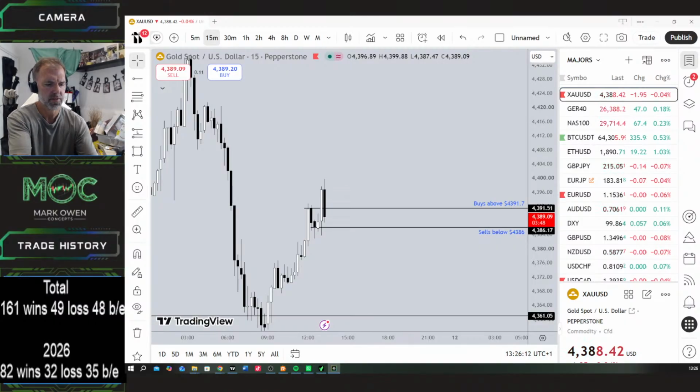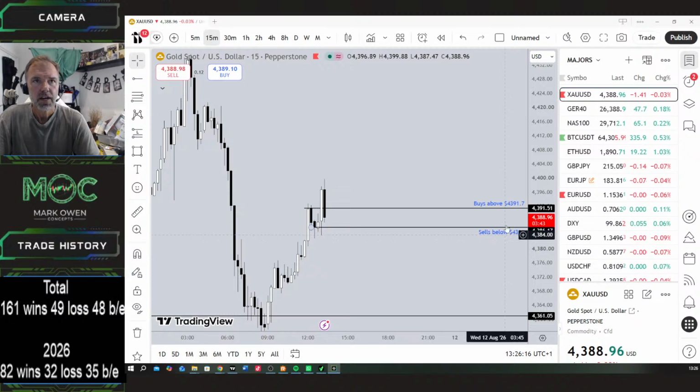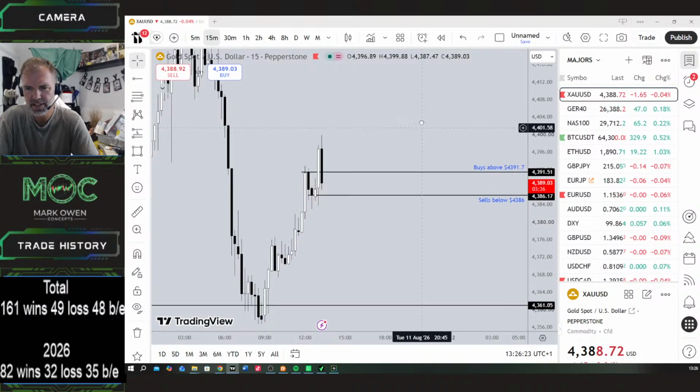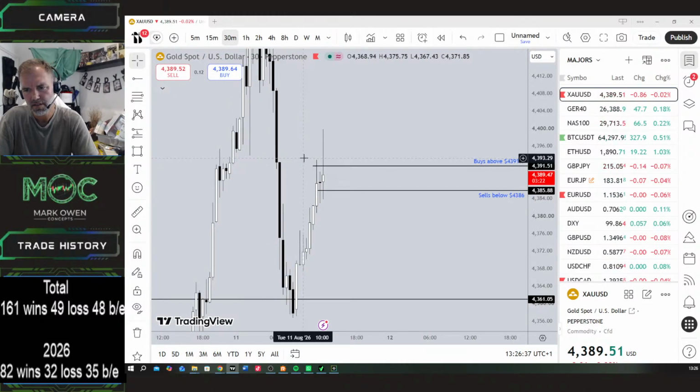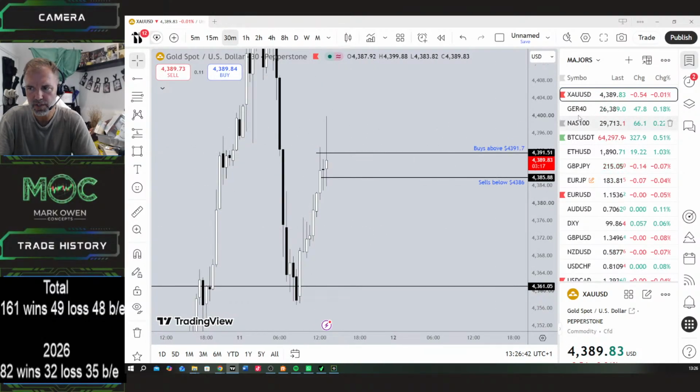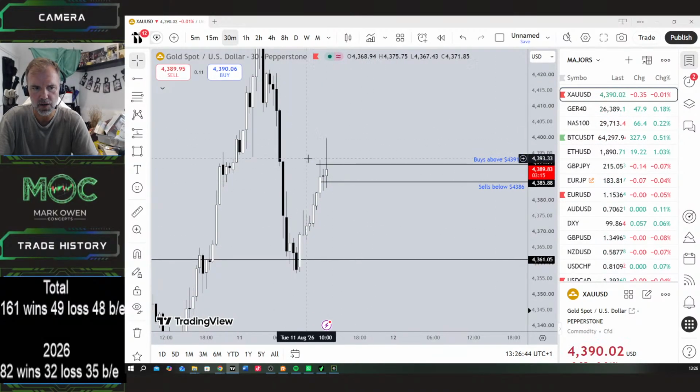I can't get to sit straight. So yeah, we're waiting for price to either close below the 4386. The buyers of zero, no interest now. We've got to wait for this candle now to potentially. I think it sells now. I think we're going to get what we wanted this morning. We're finally going to get that lower high.